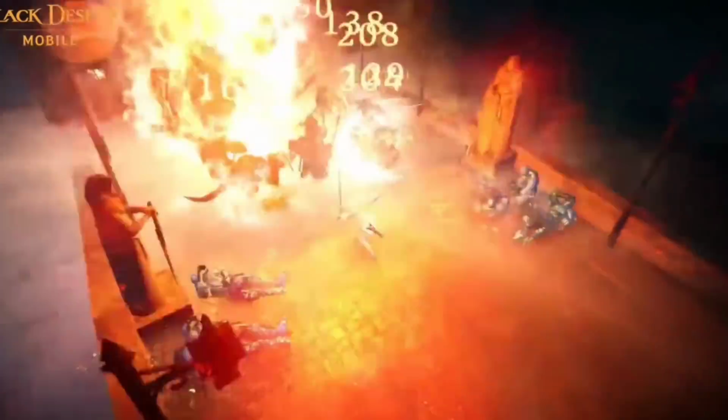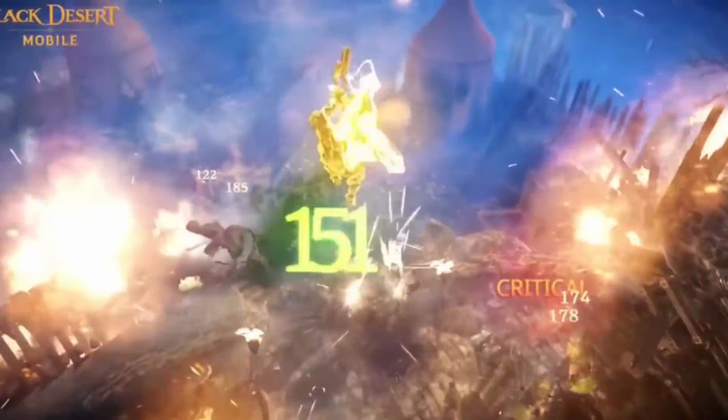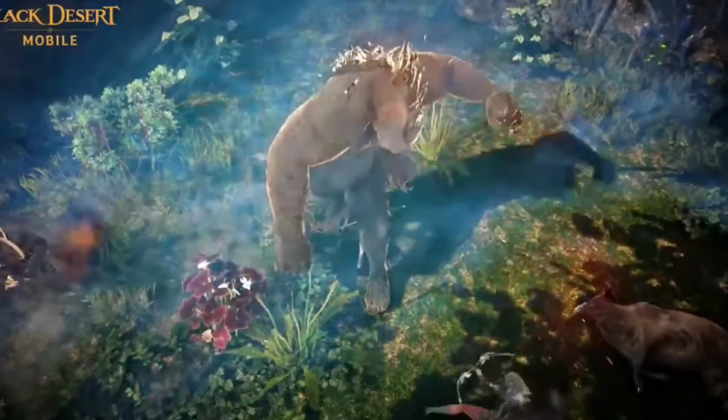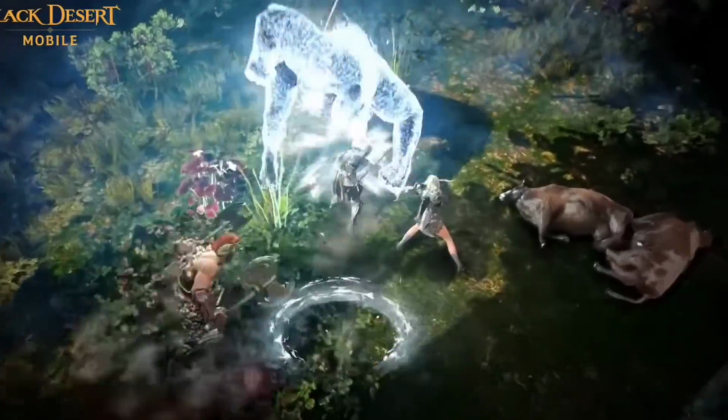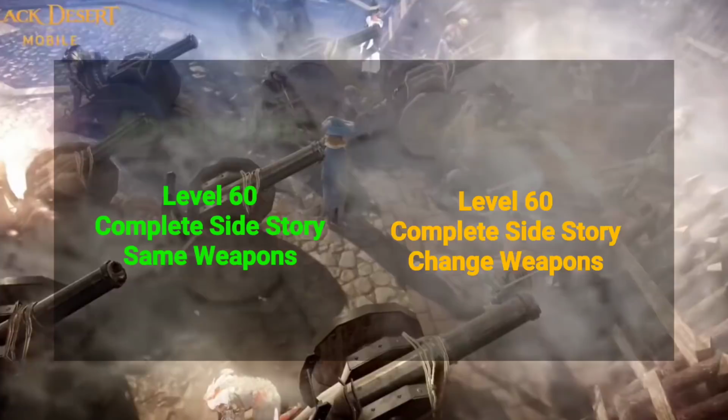For newer players, I need to explain two things before we begin. Once you reach level 60 and complete a side quest, you will have the opportunity to complete Awaken or Ascension. If your class has this option, at the moment the GrandMaster can only ascend. Awaken has not been released for him.